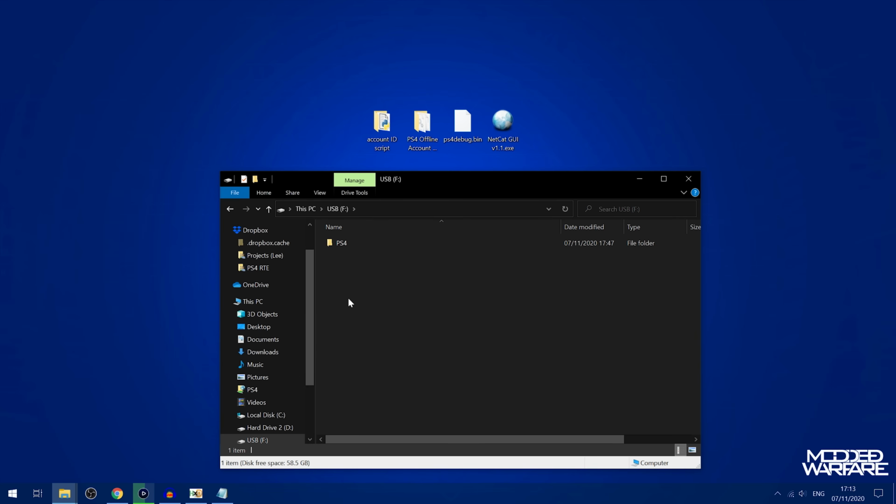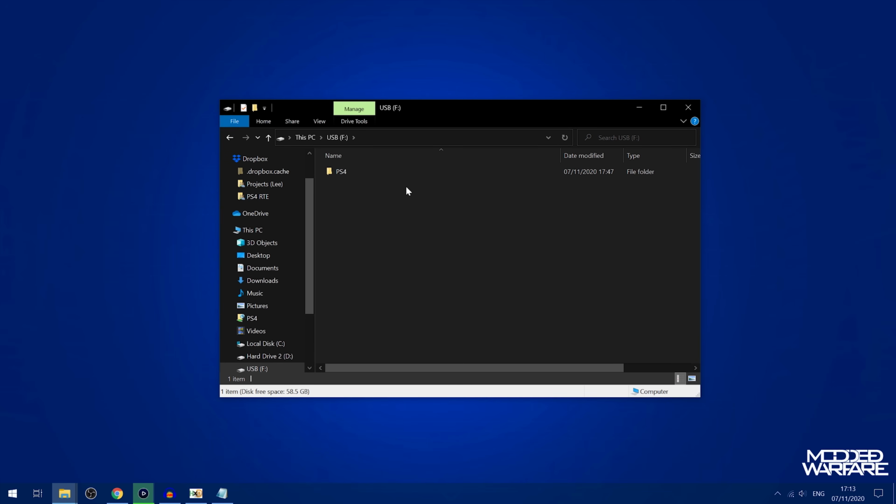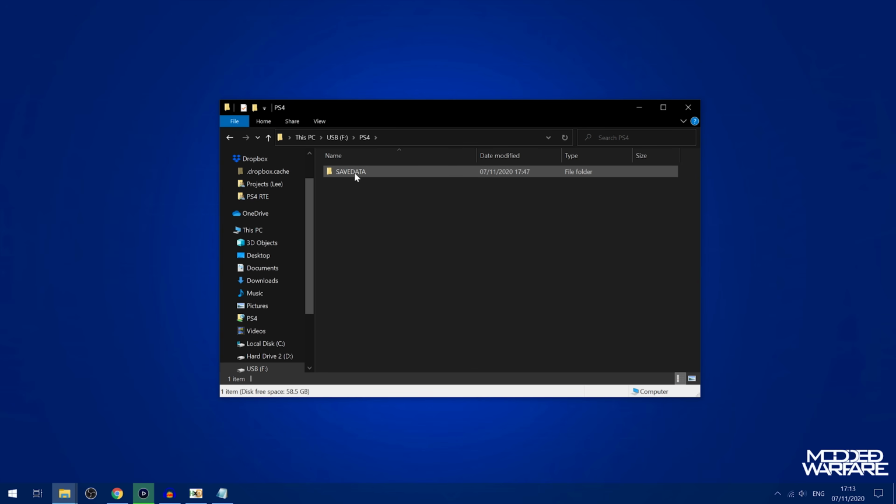Now, another way to get your PSN account ID is that if you have another PS4, like a PS4 that has a PSN account on it, like a retail PS4 on the latest firmware, then you can go ahead and get the ID from that by copying a save file to your USB drive. And then if you plug that USB drive into your computer, you'll have a PS4 folder and a save data folder. And then in there, you will have an ID. And that ID is, of course, your PSN account ID that you want to use to activate your account on your 6.72 PS4. So that is another way of getting the ID as well. Although I find just using the PlayStation sign-in method is much faster.